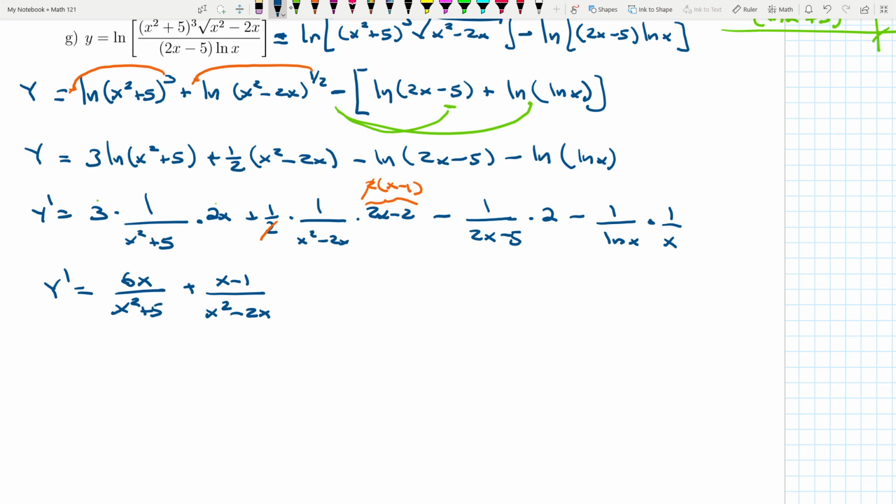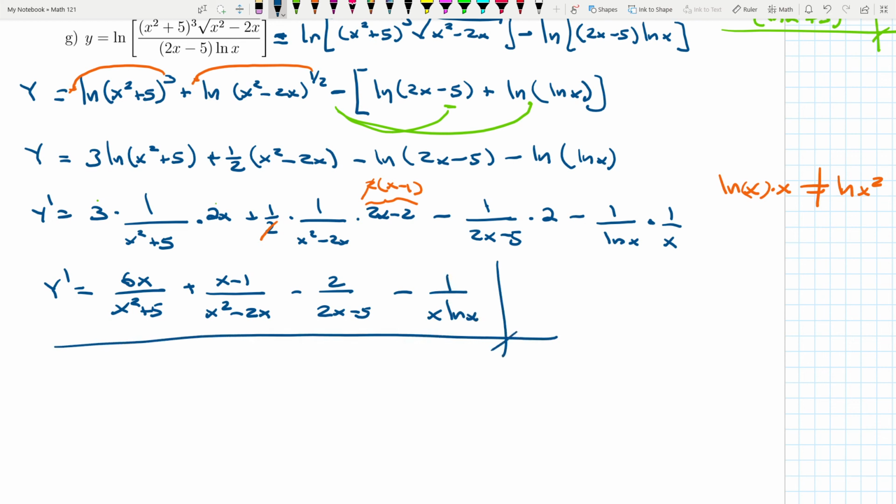And over here, let's just multiply across 1 times 2. That's going to give us negative 2 over 2x minus 5. And last but not least, be careful again how we combine these two together. When we multiply ln of x times x, this is not ln of x squared, because really what we have here is parentheses around this x. I usually don't write them when it's only ln of x, but it's understood that they have to be there. So in this case, we simply have the x in front of the ln of x. Alright, and this is the final answer for this exercise.